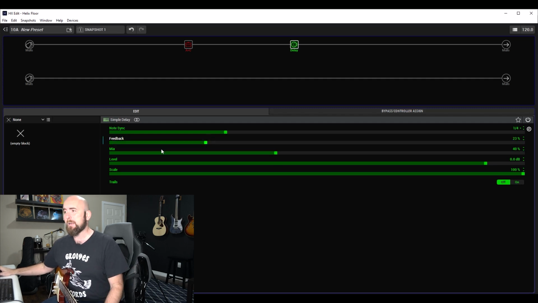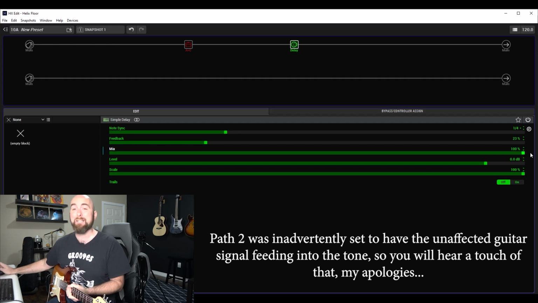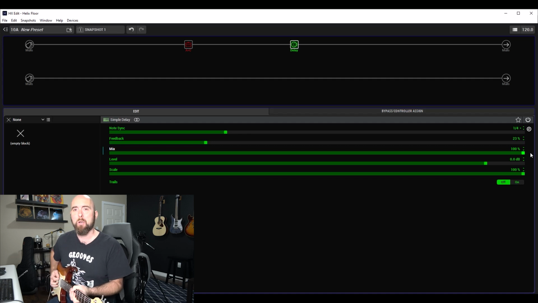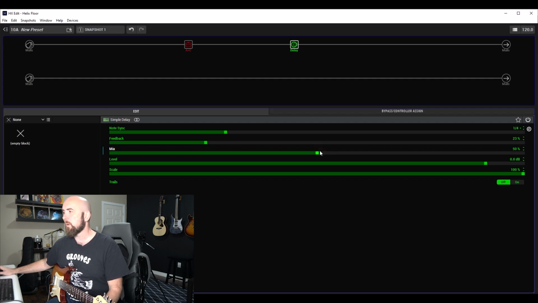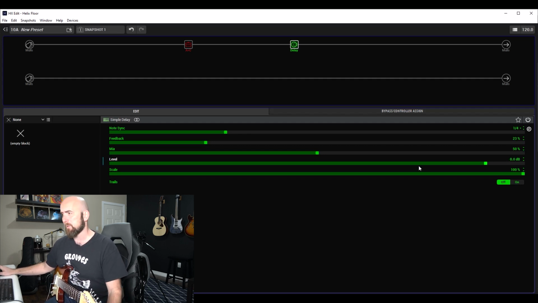Mix is very simple. If we have the mix on 0, we're going to get nothing but dry signal. Okay, if we have the mix on 100, we're not going to get any dry signal. We're going to get all wet, repeated signal. So you won't even hear your initial note. If we set it around 50%, it's going to mix the dry and the wet signal somewhere around equal, okay? The level is just simply how much output volume we're going to have coming out so we can gain stage this in a manner that we need to. Usually that's going to be left at 0 unless it's going to be for a specific reason.